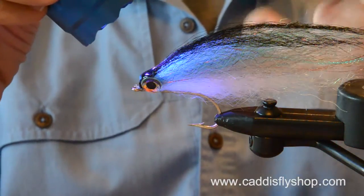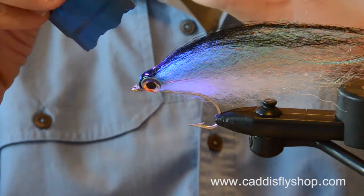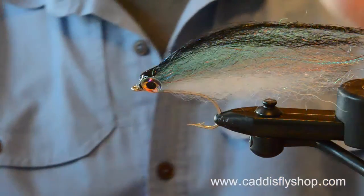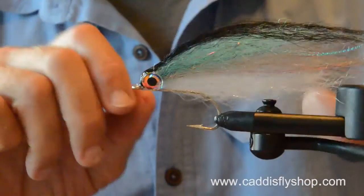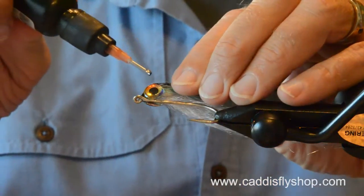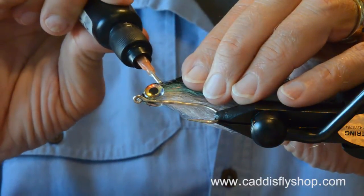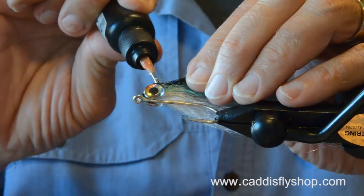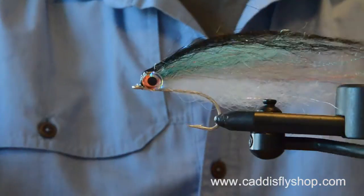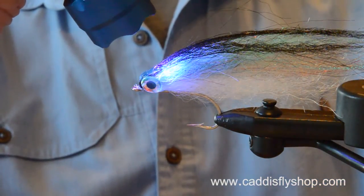It'll make a nice firm head. An anchovy pattern doesn't have to be tied where it's real thick and pushes water, but sometimes you can throw out slim profile flies and the tuna will take them just fine. Now I'm actually going to inject this, put the nozzle into the material to make sure it gets down there on the back side of that eye.